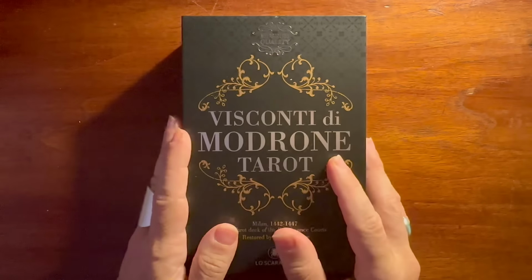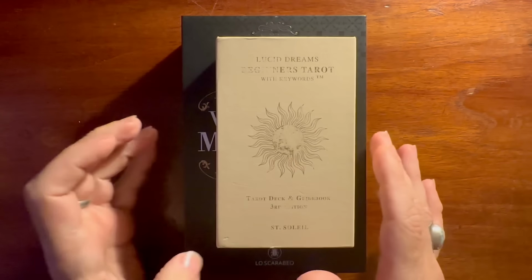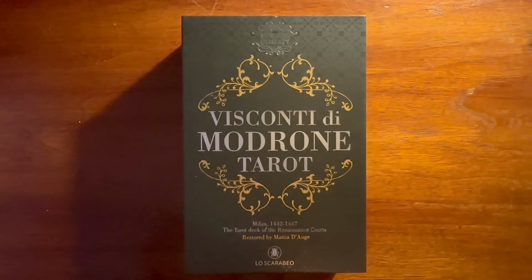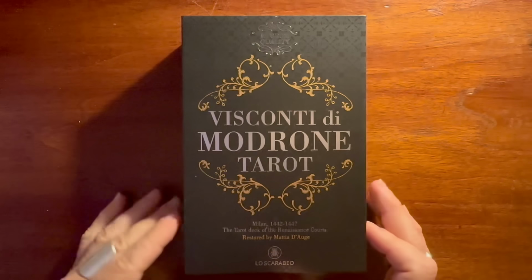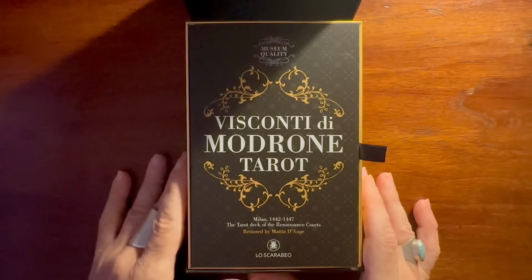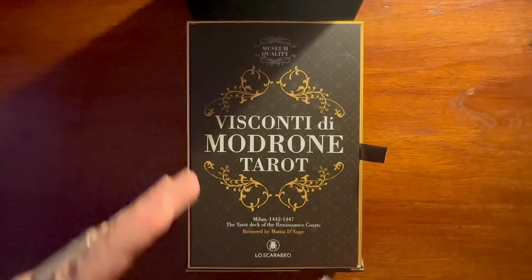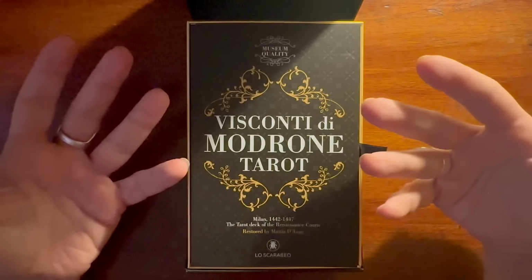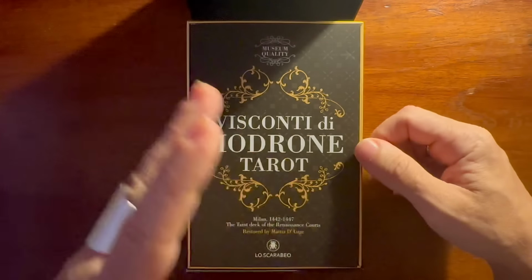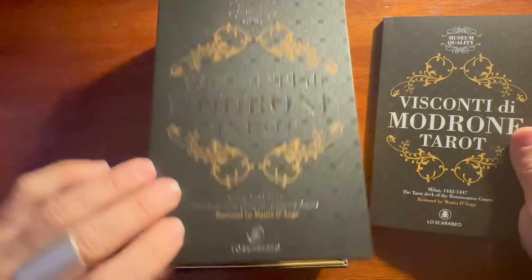It's a rather large box, as you can see. So if we compare it to a regular box, so let me just compare it to this one, for example, it's large. So be prepared to encounter a large box if you're thinking of getting this deck, and make sure that you're going to have some space on your bookshelf for this one. It opens up like this. The presentation of this deck is really beautiful. So I think it all kind of goes together. It's elegant. The cardstock quality is really beautiful, and so I think that presentation goes really, really well for the cards that they present us with here.